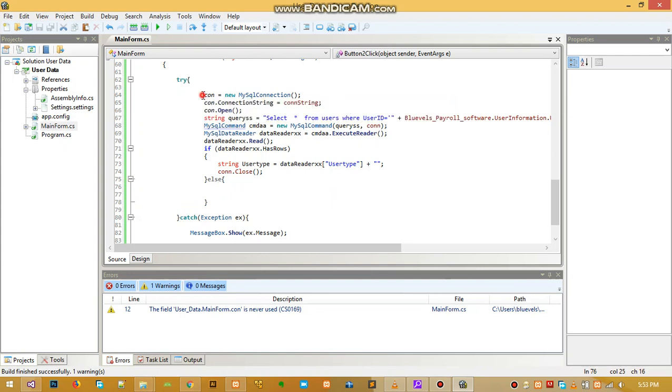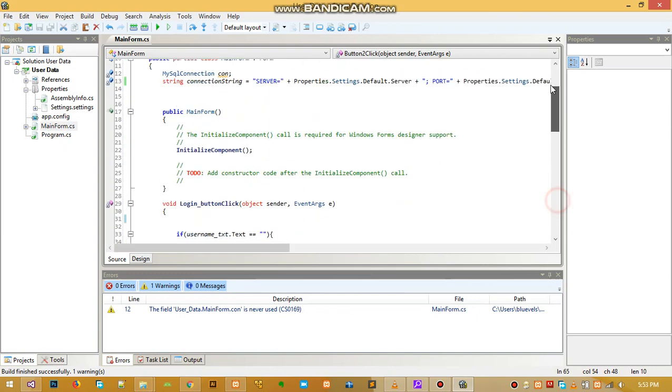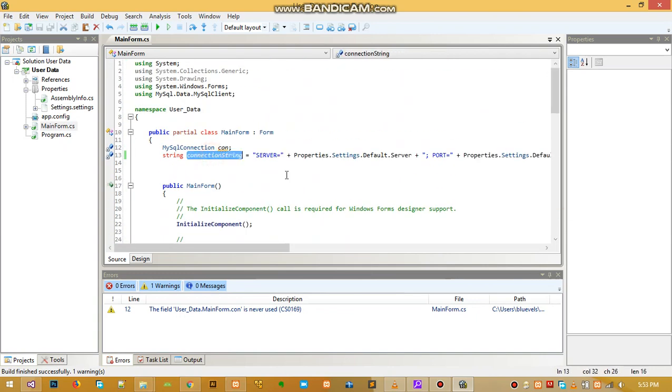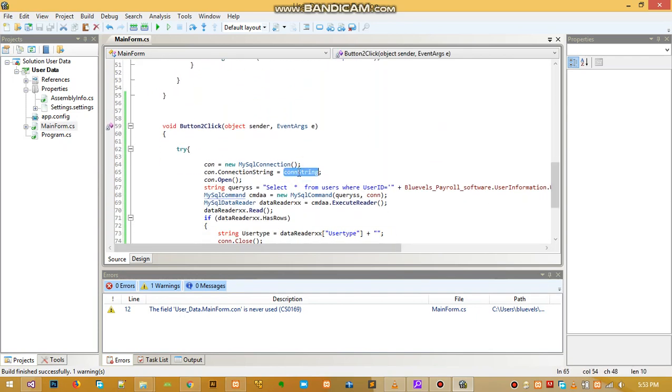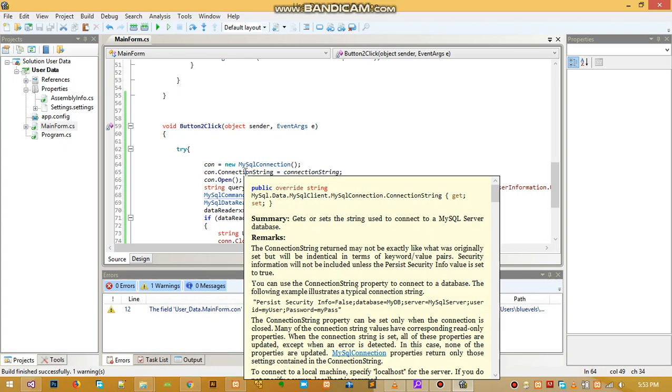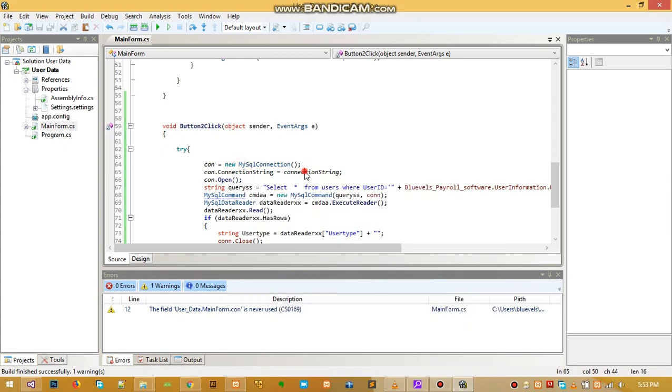Here is the MySql class we declared, and then we have to copy this string here and put it here. What this one does is it takes the string and sets the data that's needed to connect to the MySql server. That's the string we declared at the top there, and then this is it.